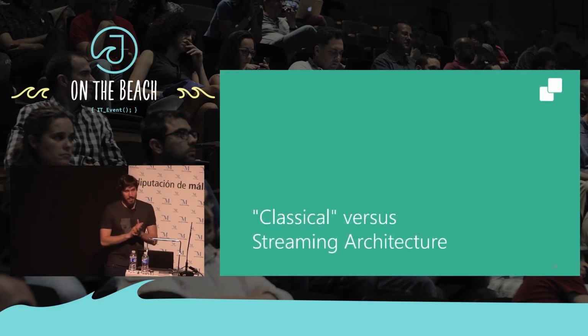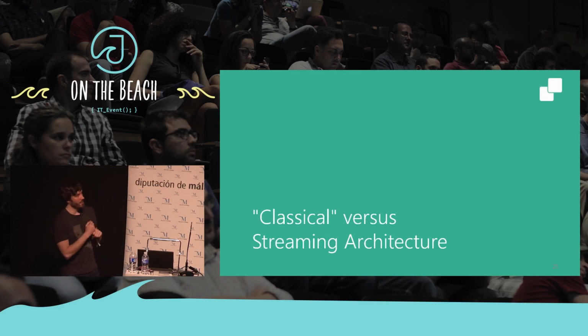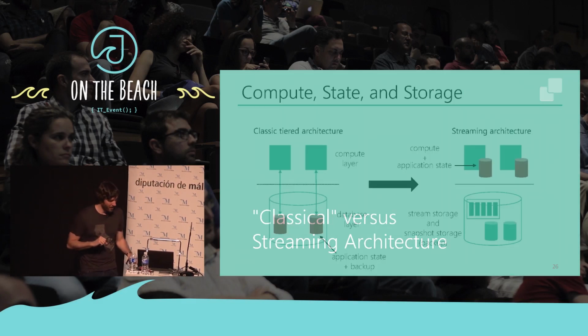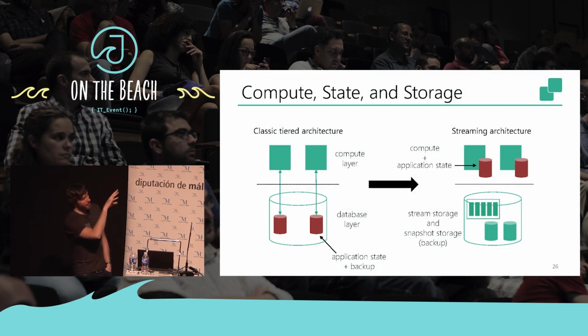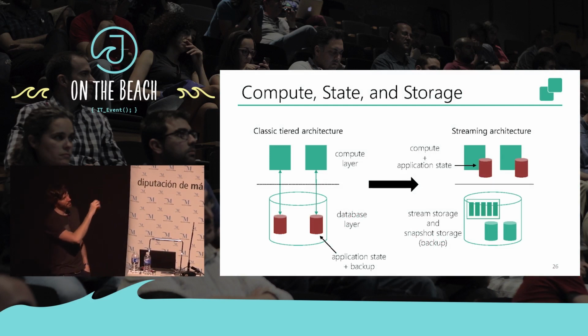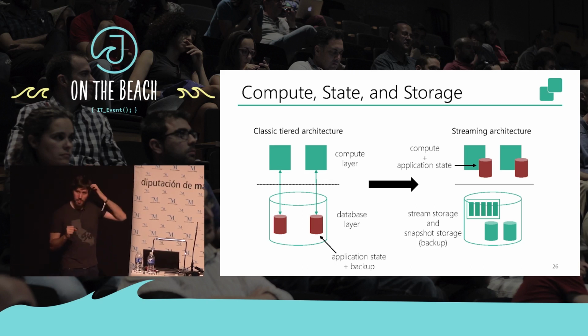All right. So let's look at a few of the neat advantages that this has over working in a traditional way with compute and a database. You can think of the picture changing like that, right? You have state and database, and the database has the application state, and usually also long-term data like older application state. In an architecture based on streaming and snapshots, you usually just have attached local state, which is maybe just the local memory, and then you have a storage part which stores the streams, let's say in a Kafka topic, and some snapshots. For snapshots, you may want something like S3 or HDFS, or just some file system where you can put some snapshots.